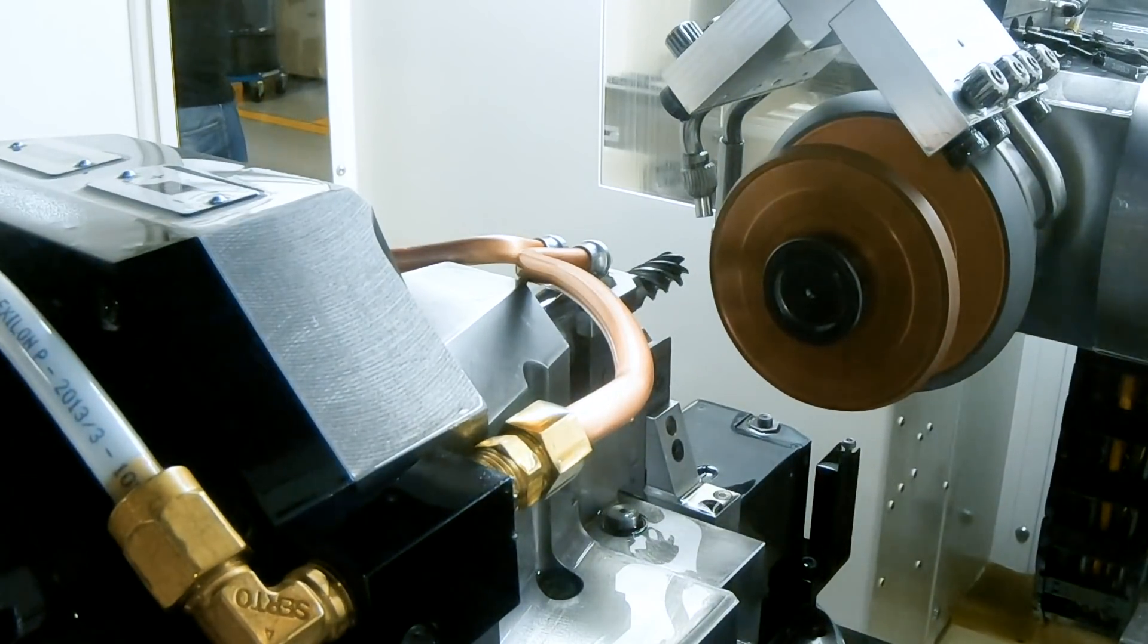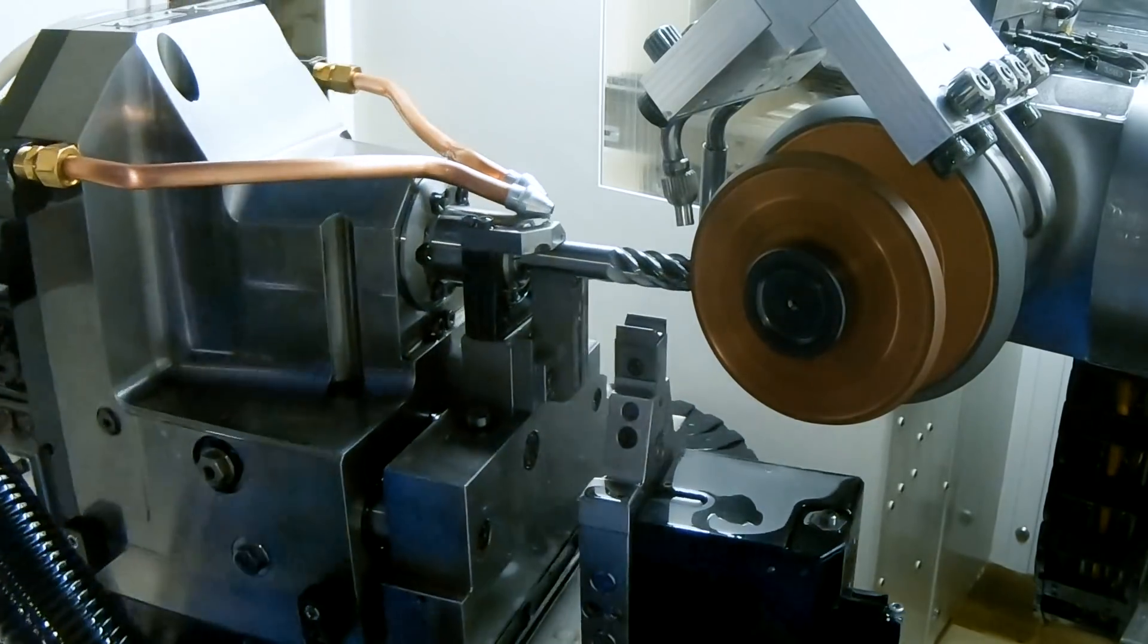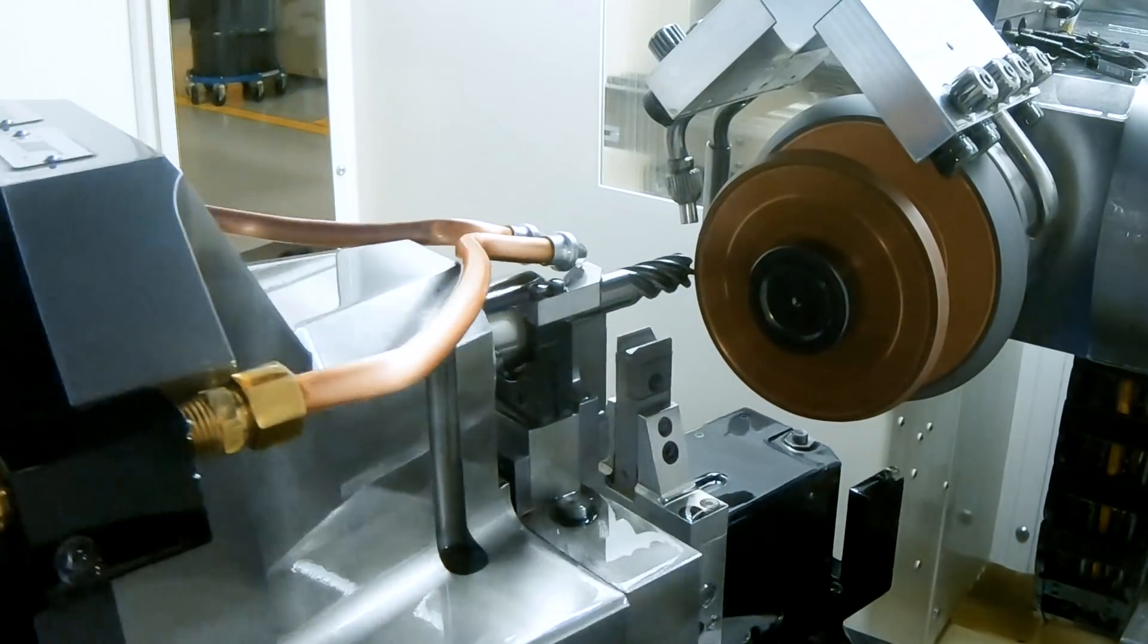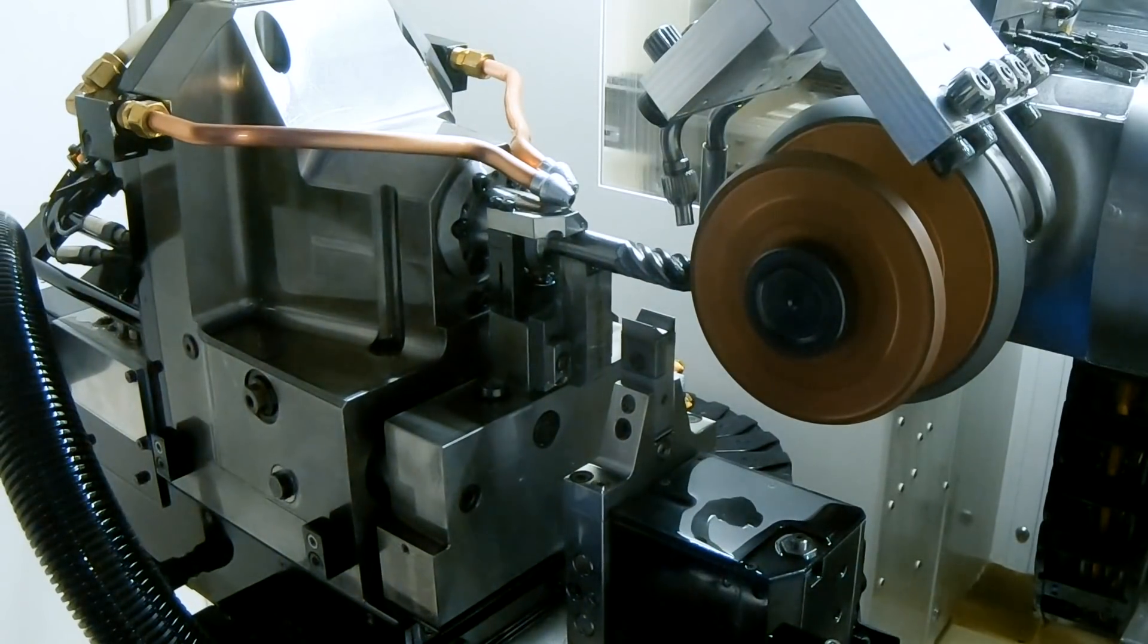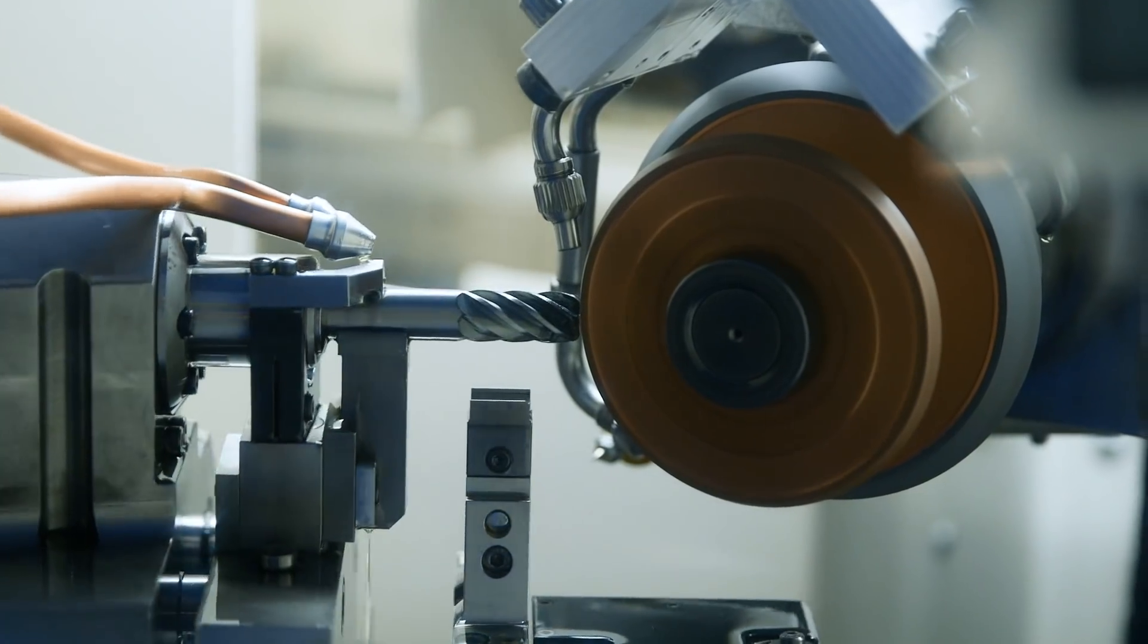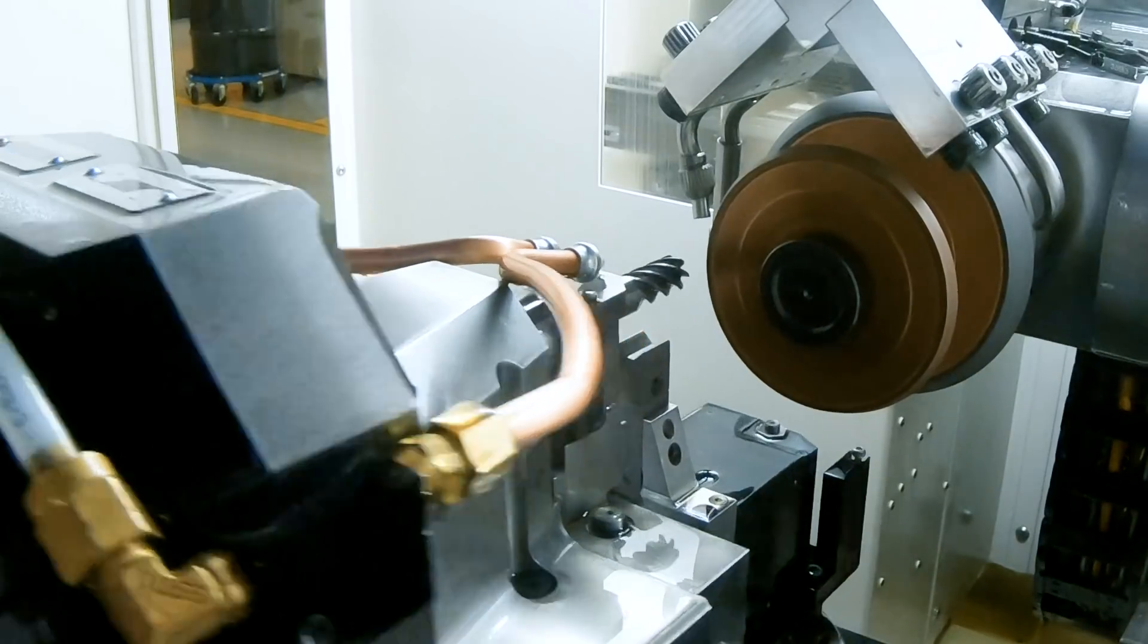In a larger radius like this, we also have two reliefs, a primary relief and a secondary relief. We did the secondary relief first. Now we're coming back and we're putting the primary relief on. That's what's actually going to be along the cutting edge, finishing off that cutting edge and creating the wedge angle.